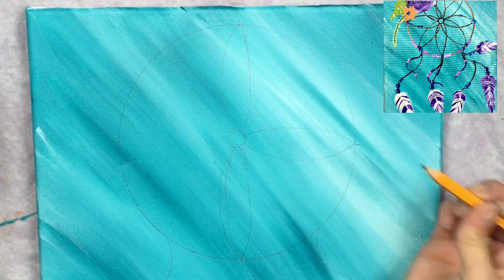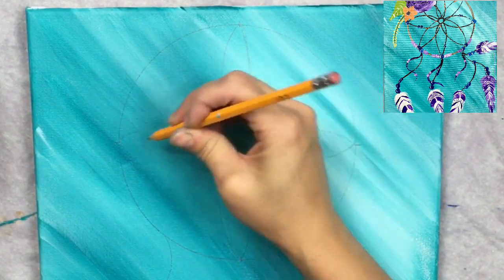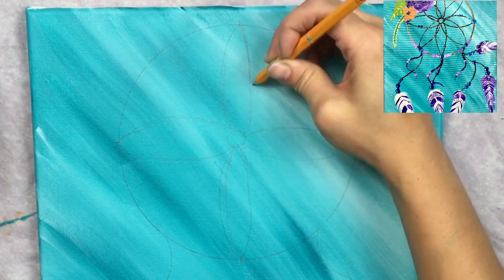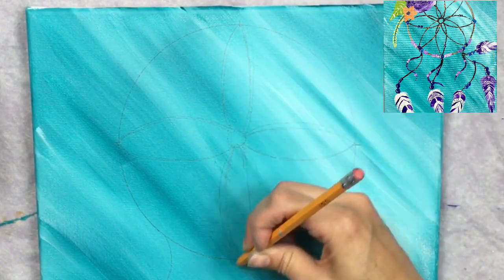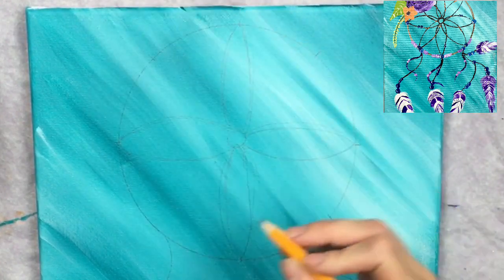So I'm doing a cat eye shape, and the point is touching the little point on the edge of the circle. And actually the bottom part doesn't go to a point on that circle. It just has a little bit of a space open on it. Okay, so mine are not perfectly even, and that is okay. I didn't really want it to be perfectly geometrically even because I like that look, but you can do that.